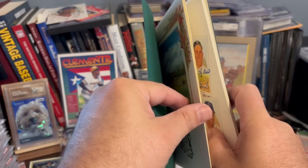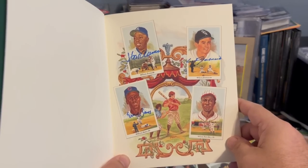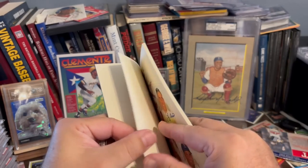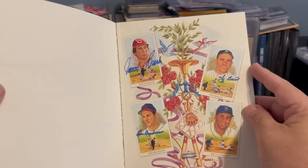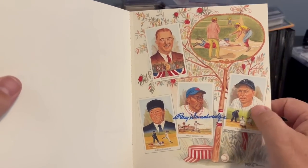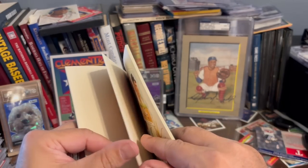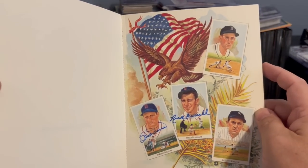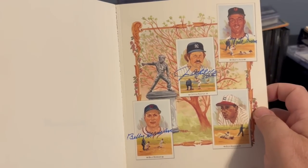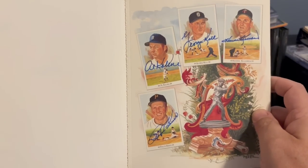And so, yeah, you can start to see. I'm just going to turn page by page. There are so many Hall of Fame autographs in this. Aaron, Banks, Aparicio. Okay. Bench, Berra, Boudreau, Ray Dandridge on that page. And so these are just basically showing what the cards look like, and just a bunch of guys that signed it. Those pages are thick. Bobby Doerr, Rick Ferrell. Billy Herman, Catfish Hunter, Monte Irvin. So somebody went through, and that's going to be true of a lot of these things, with painstaking care. That page is all signed.